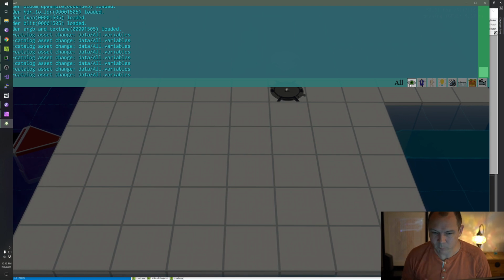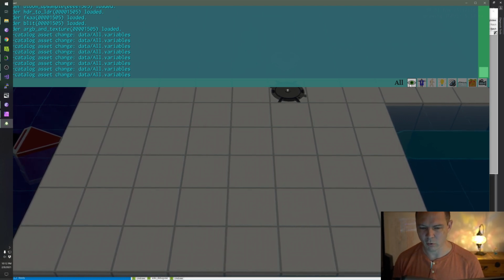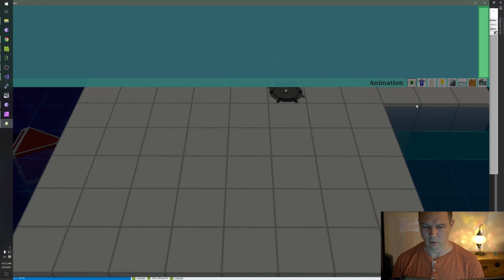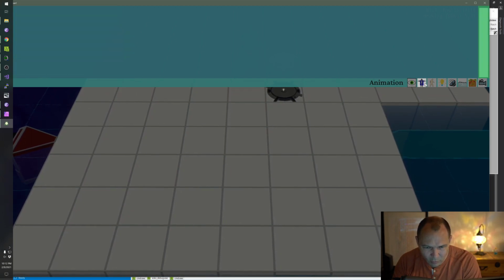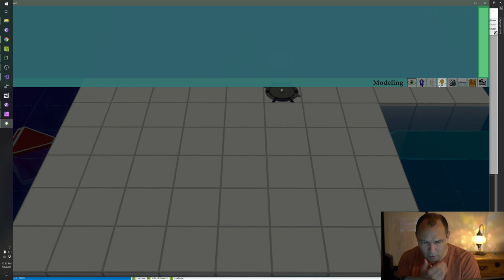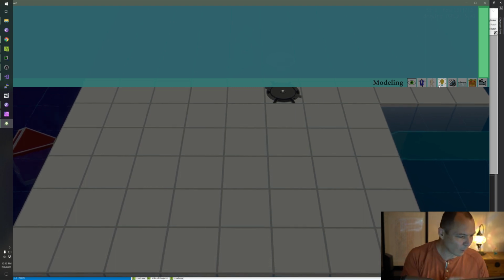See, this doesn't. This is the weird thing. The word "all" here has no descenders, so it looks off-centered. It just looks shitty, right? Animation still looks less shitty somehow, because it's longer, but it's not centered. But modeling is fine because it has a G. This is what's annoying about actual layout.